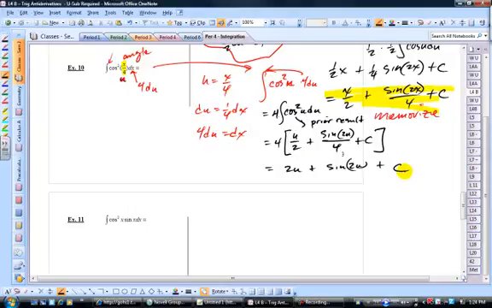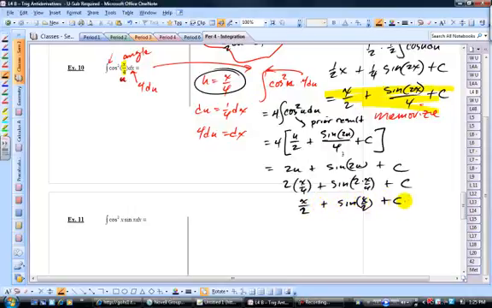And then, what do I have? Well, I have to substitute in x divided by 4 right in here. So I have 2 times x divided by 4 plus sine of 2 times x divided by 4 plus c. So that becomes x divided by 2 plus sine of x halves plus c as my final result. And you're happy at that point, and there you go. That's using the prior results. Much, much easier.